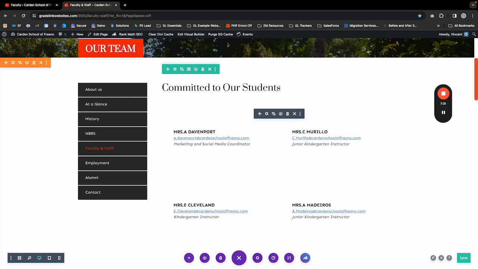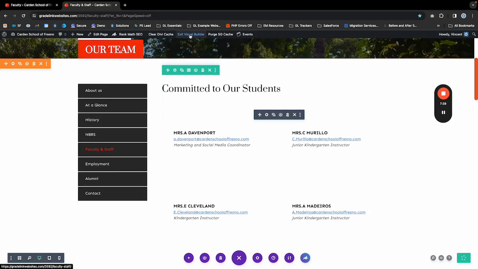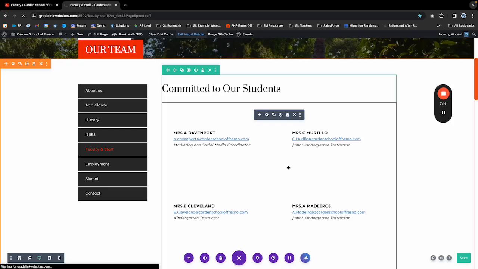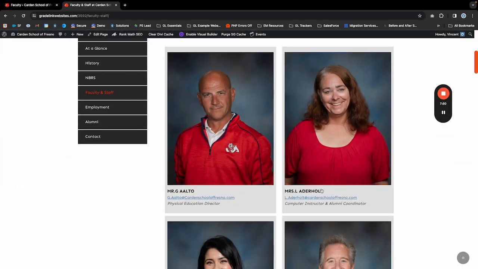We'll click on the global menu here and click on the green save button. And we can then see the results of filtering by last name. Click on Exit Visual Builder. And we now have it in alphabetical ascending order.